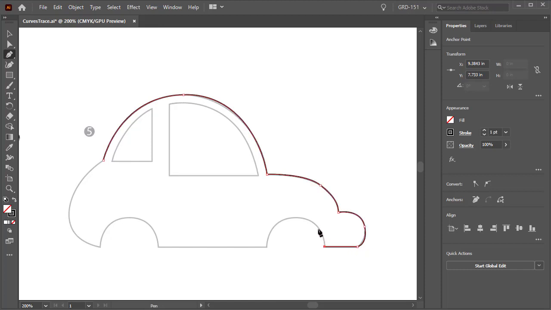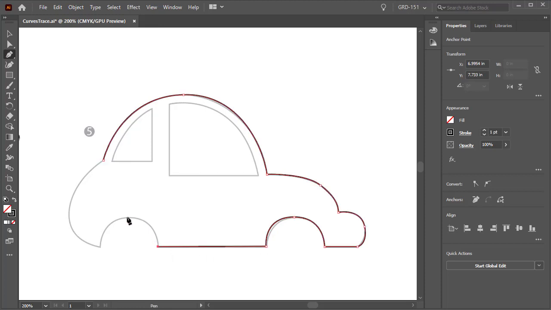So I'm just going to click to make that a straight. Follow the curve. Here's looks to be about the halfway point. I'm going to pull it out. Okay, follow this around. Again, I'm going to click it. Do I want to drag out a handle? I don't think I need it, so I'm just going to press Control Z to undo, and I'm just going to click and just let it go, because we're going to adjust that on the next one.